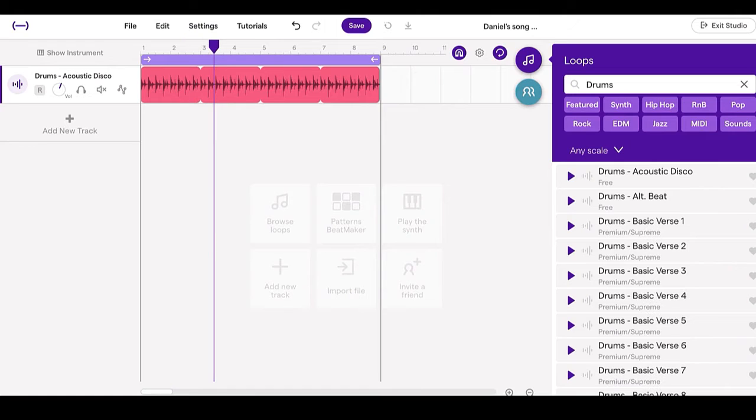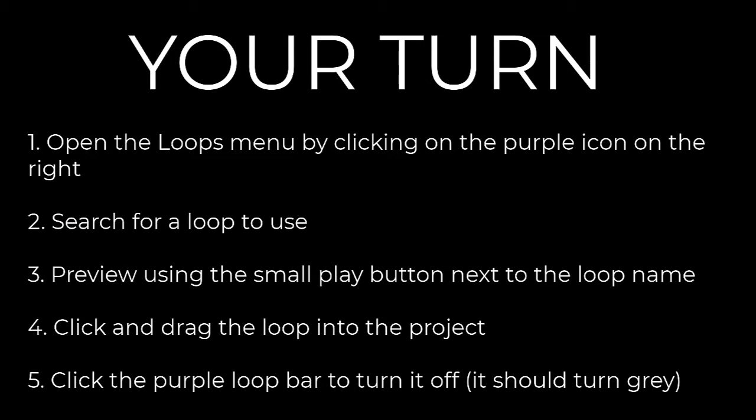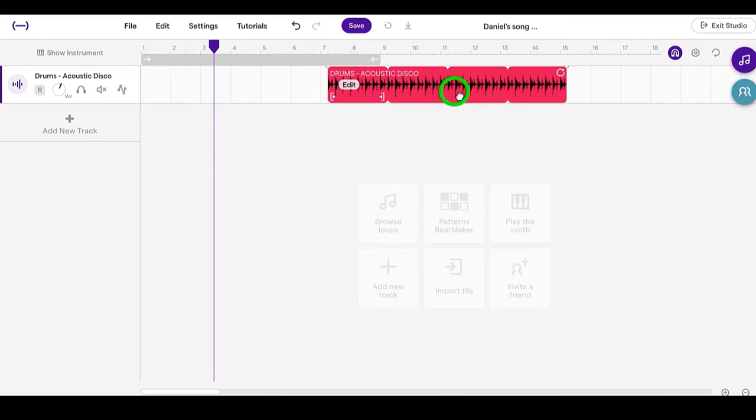Let's stop that. Don't forget that when you drag a loop in for the first time, it'll automatically turn on the cycle mode. So let's turn that off because I don't want that. And let's shut the loops here so we can see our screen a little bit clearer. Okay, so let me show you a couple of things of what we can do with this loop now. The first one is that we can move it around. So let's click and drag it. And you can see there that you can stretch it around.